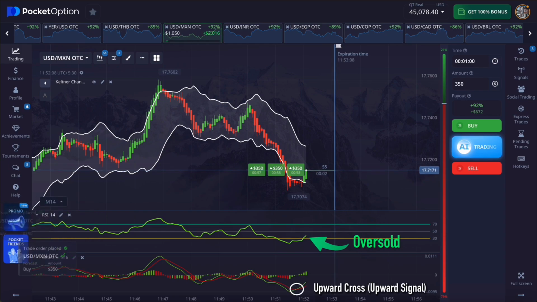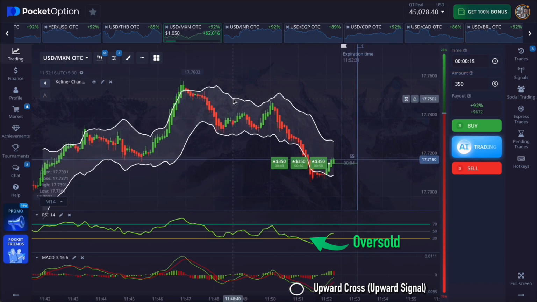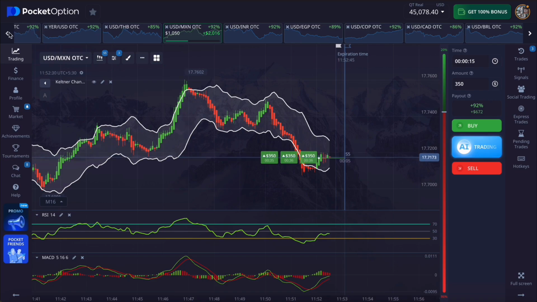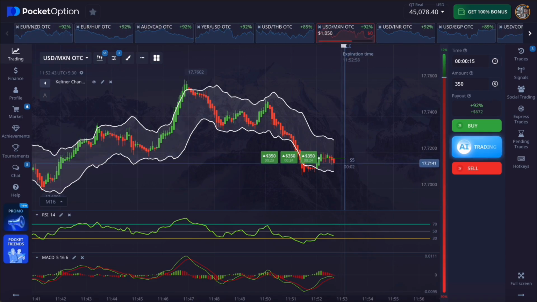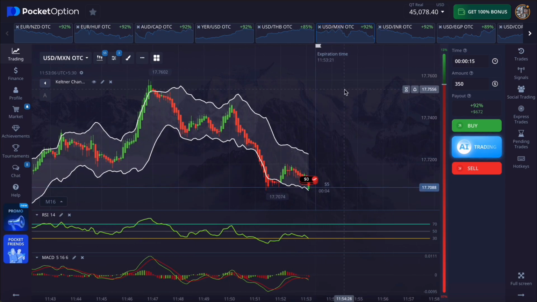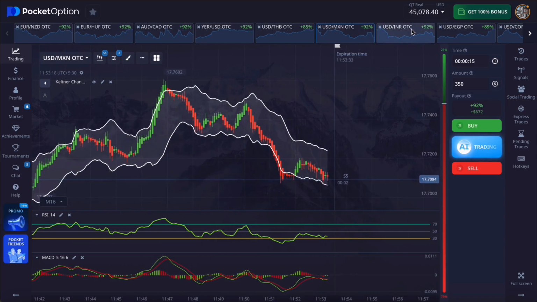So almost all the confirmations have been received here. But here a 1-minute time frame has been set by mistake. Perhaps I added some non-OTC currency pairs somewhere, which is why the time frame changed here, and this strategy doesn't work on a 1-minute time frame. So the chances of my entry being successful here are practically 0. So my entry here has lost. Now I'll have to increase the entry amount a bit.